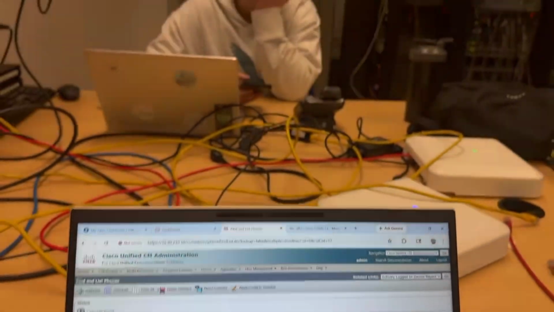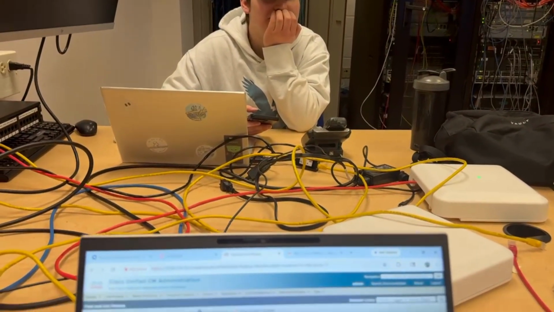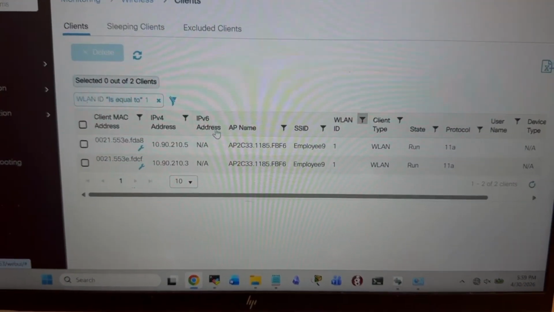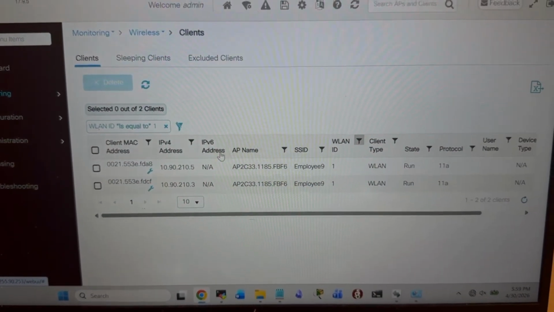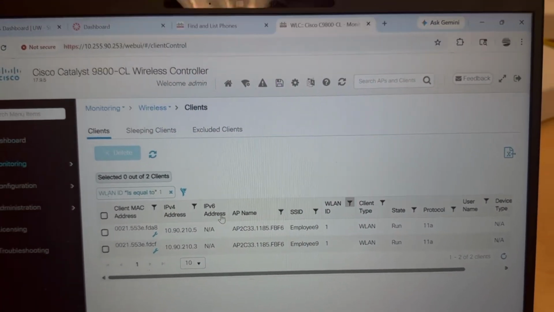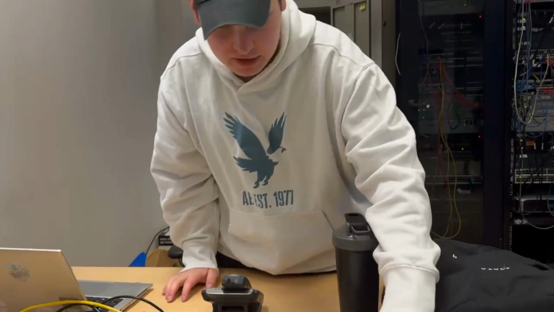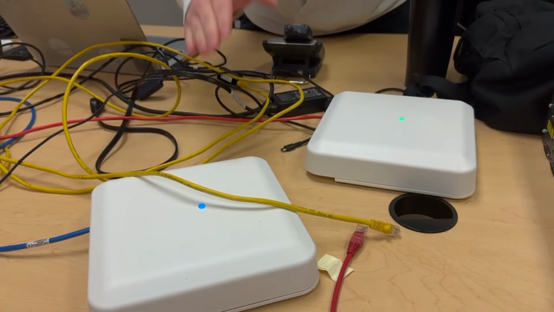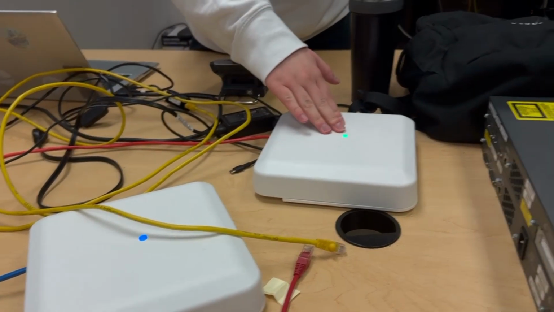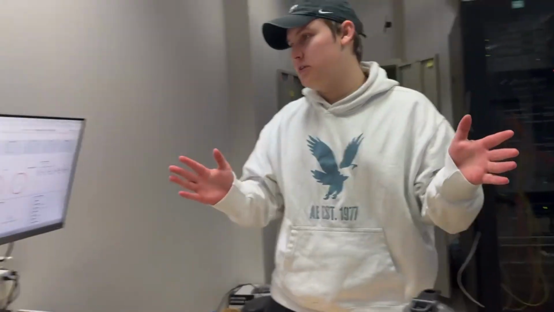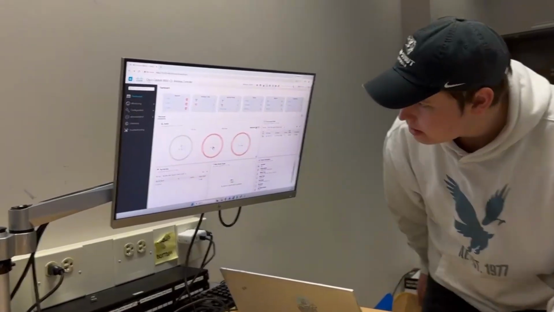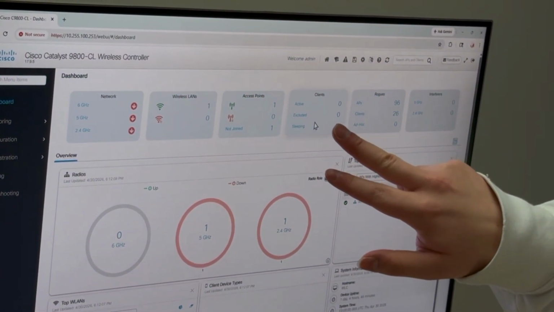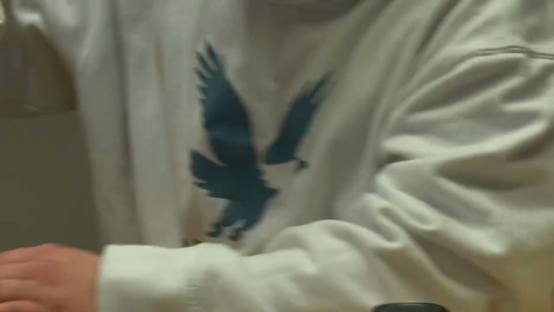And now Luke is gonna give me a call as his phone is registered to my WLC, showing that layer 3 roaming works. So, first things first, our APs. One has a blue light, meaning that both phones are associated to it. The other one is green. If we move over here, we can see that my WLC currently has 0 access points. My phone is not associated with it.